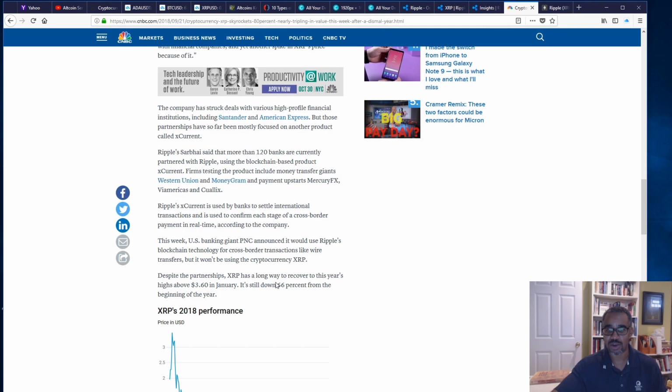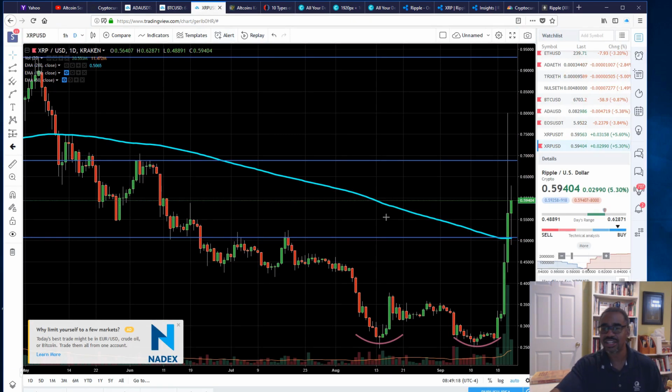Now, currently, if we look at the chart, like I said, Ripple is trading at about 59 cents. So it's trying to move here. Like I said, it's been consolidating between 50 and 59. I'm looking forward to it moving higher, personally. This blue line right here is the 200-day moving average. And as you see, it got past that yesterday and it's held past that today. So it'll be interesting to see how that acts as an important floor, and I think that it will be.